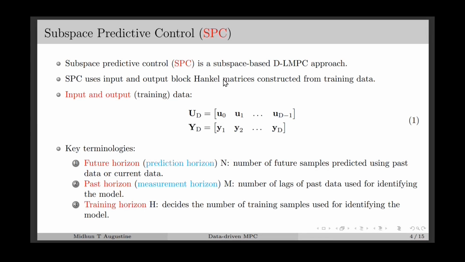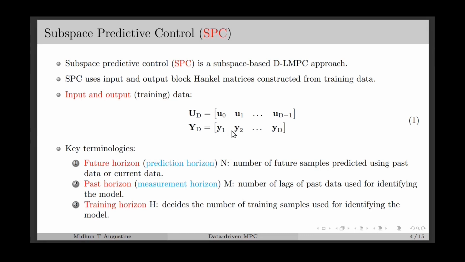Unlike the previous lecture, here the identified parameters are not the ABC matrices. Instead, we can consider the parameters as some function of ABC matrices, which relates the predicted output sequence to the control sequence. Also, here we will not be using the impulse response data. Instead, an input-output data as in equation 1 will be used, which contains sufficient number of perturbations in the input that captures the transient behavior of the system.